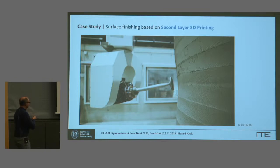This is a question for an engineer, it is not that important about the surface, but for architects it's always very important. So we say, okay, in the future we could imagine you can have this wall just 3D printed, and you could say, okay, this is aesthetic, this is nice design. If you remember 100 years ago, the first formwork was wood, so when we got this system formwork, nobody could imagine that concrete should not look like wood. And today nobody could imagine that concrete has to be very precise and smooth on the surface.